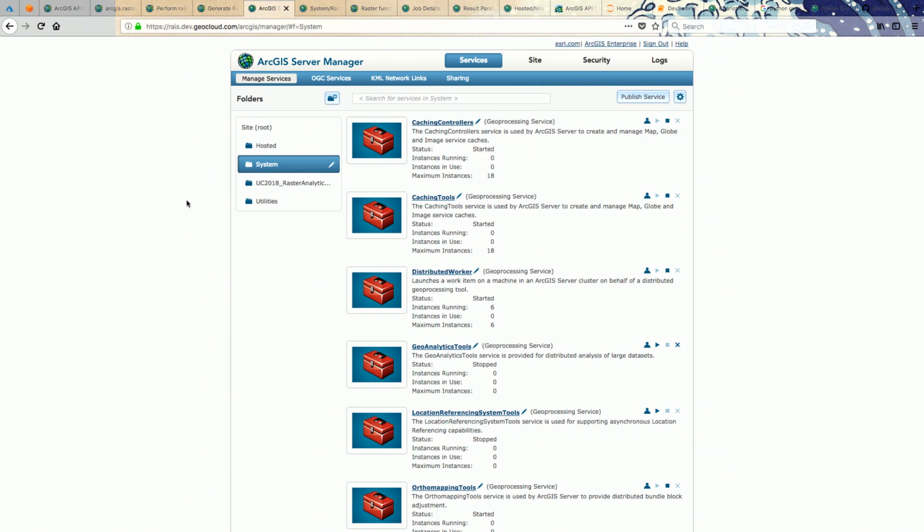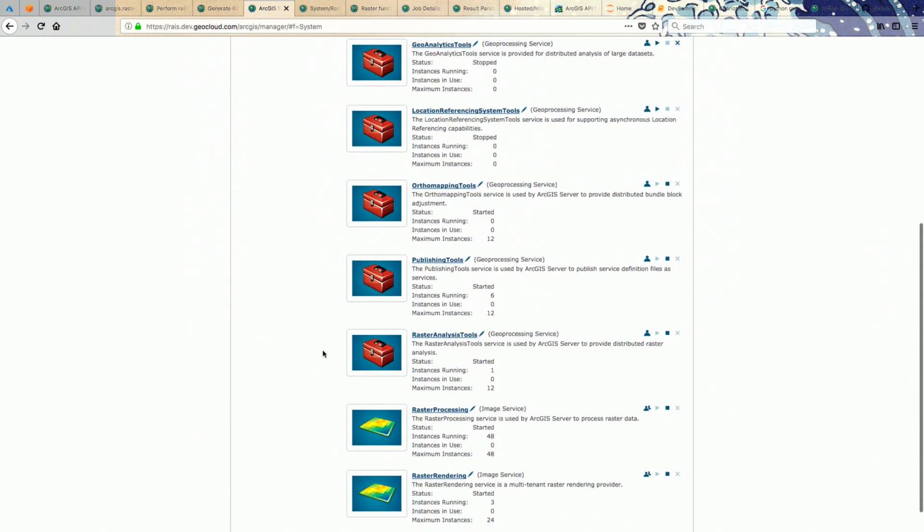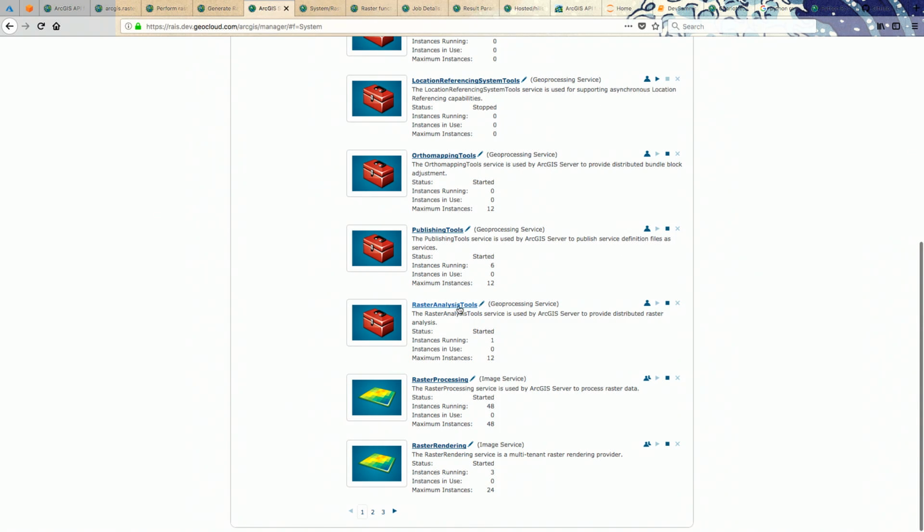If any of you here actually deploy servers, yeah? A few. If you're deploying a server, I hope after this session you go back and try to utilize this new functionality and deploy your own server to do raster analysis. If you deploy a server and go to the system folder, you see these 3 new services under this folder: the raster analysis tools GP service, a raster processing service, and raster rendering services. These 3 services are essential system services that support the distributed raster analytic workflows.